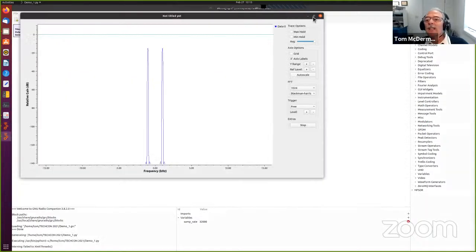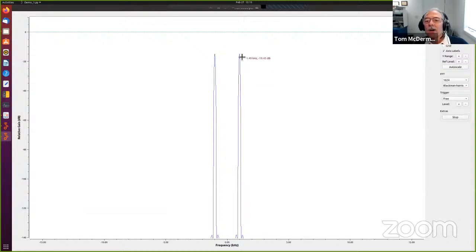So now we're running this, and as we see, here's our sine wave, but on a spectrum analyzer, a sine wave is just a single frequency. So we see a 1 kilohertz sine wave, and if I move my mouse around, you can see it's right at 1 kilohertz. And the scale at the bottom goes from 0 up to half of the sample rate. The sample rate here is 32 kilosamples per second, so you can display anything up to and below 16 kilohertz. That's half the sample rate.